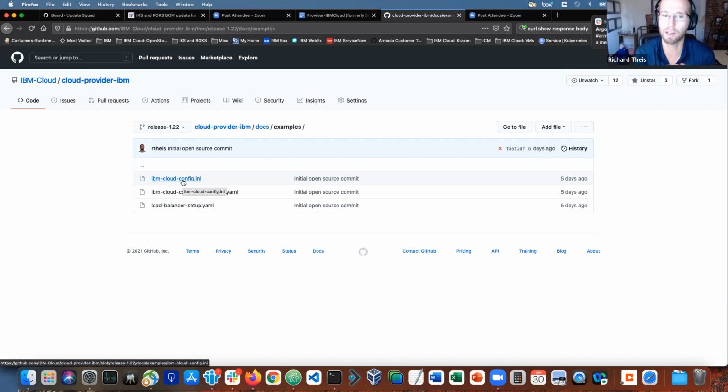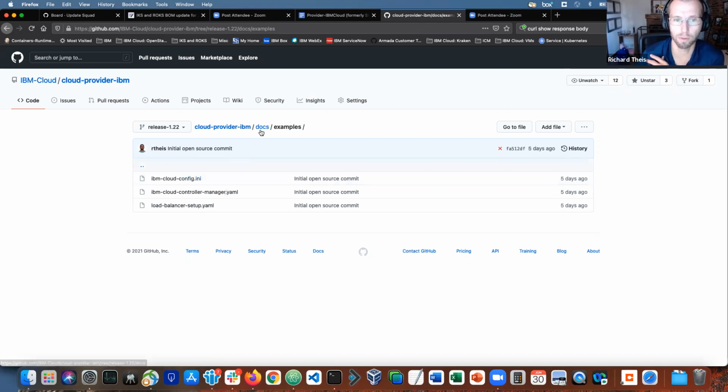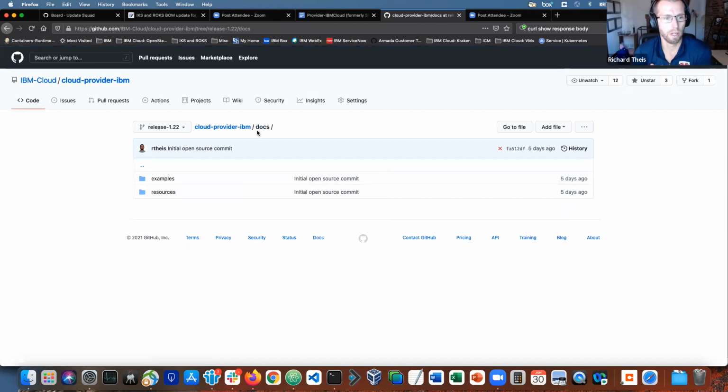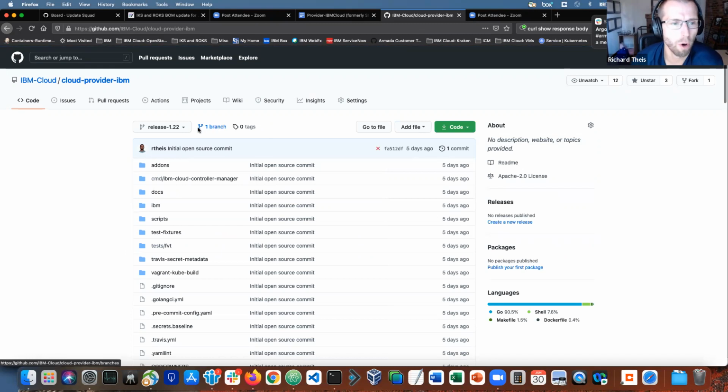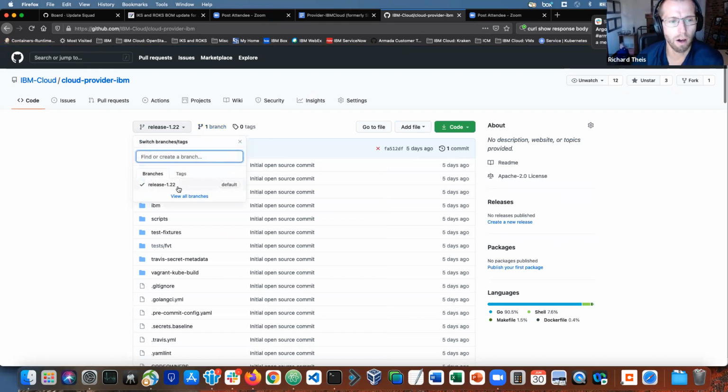But hopefully we'll get enough docs coming shortly to show you how to get this going on either a classic or VPC Gen 2 cluster. So we'll continue to push doc updates for that as well. Actually, one other thing: we just pushed our latest branch, which is the release 122 branch, so we're building off Kube 122. Our branching process internally, which will continue externally, is just release branches, just like Kubernetes does for their releases.